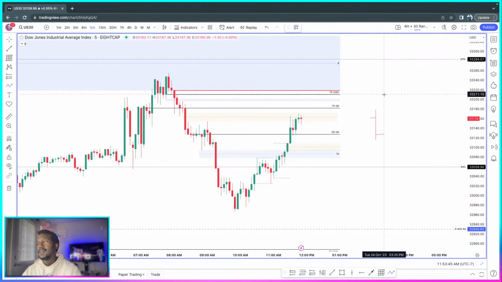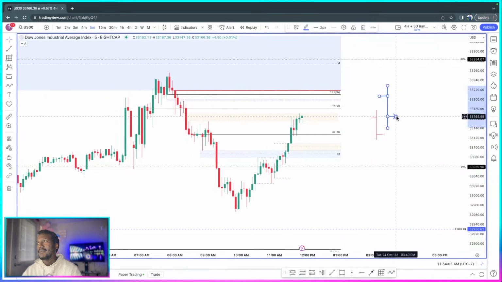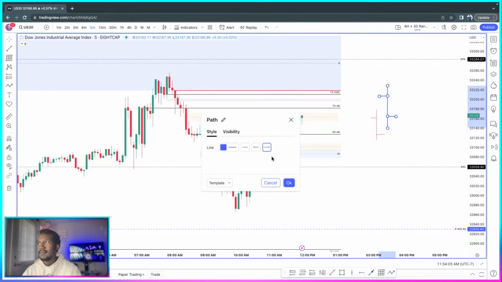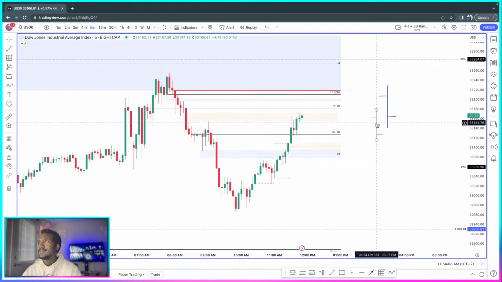Actually, can we use this to draw that from here to here to there, to there, to there, to there? Bingo. And then can we get rid of that? Yes, we can. Oh wow, I just discovered a new way to draw this in one go. Yeah, baby, you have not seen anybody else do that, have you? I'm the first one.